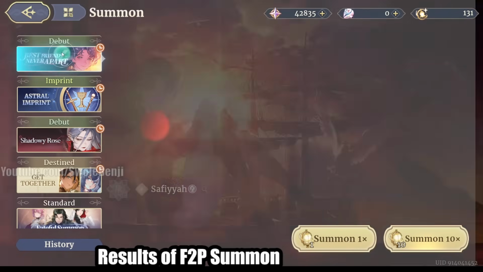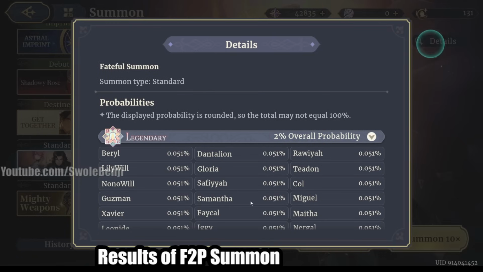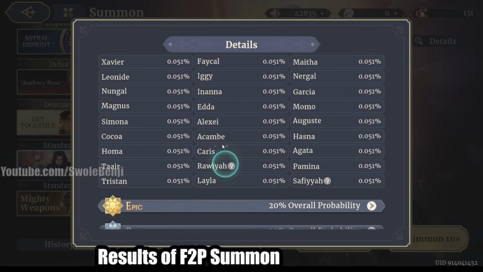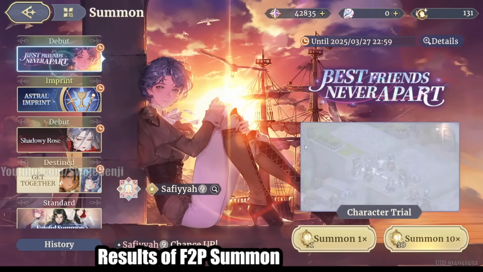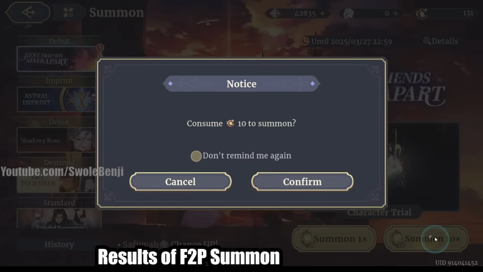But what we're going to do is roll this until the game won't let me, and then we're going to go down to Fateful Summon, which is just a fair 0.051% chance on the legendaries. So let's roll one just so you can see what it looks like. Okay, so we're going to do the 10 summons here. All right, 10 summons, consume 10 to summon. There we go.